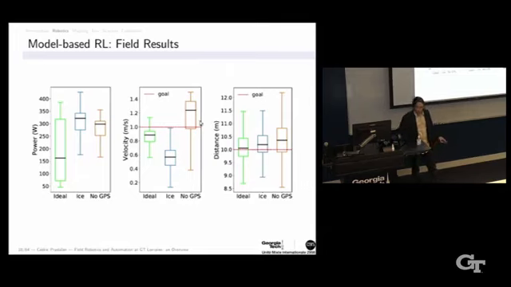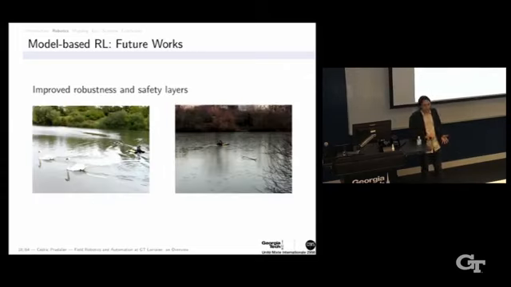In terms of velocity, clearly when you have ice, it becomes harder. It's slowing down. When you don't tell it its velocity, it tends to overshoot and always drive at not full speed, but it has some knowledge of how to work. What's interesting is that we get the controller which is much more efficient in power. That's actually a complete side effect. It's not something we planned at all, but it's much better than any of the other controllers we have in terms of power. I'm just giving you a broad picture there. If someone's interested, we can discuss more, or I can refer you to the work of the student.